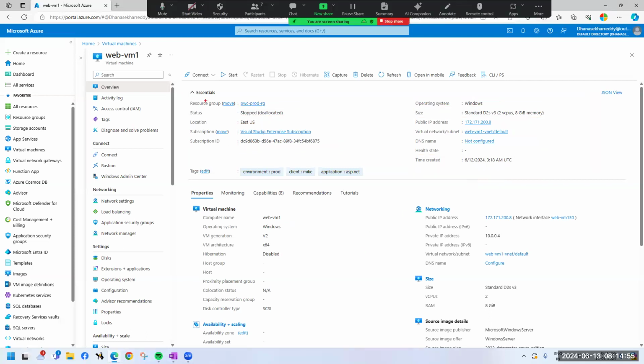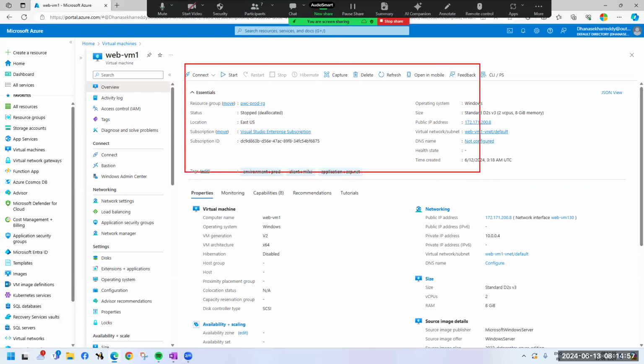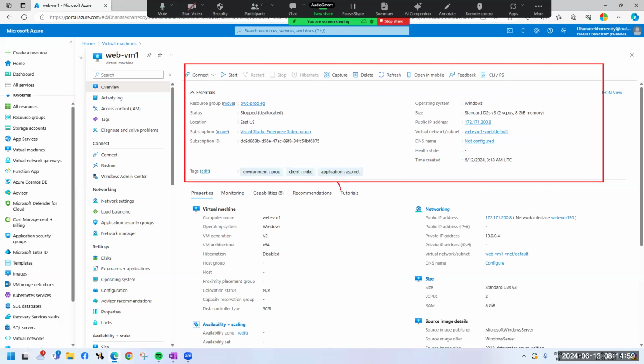Right now, my VM is in stopped status. Why? Because yesterday we enabled one feature called the auto shutdown feature. Due to that feature, my virtual machine got shut down at midnight 12 o'clock.